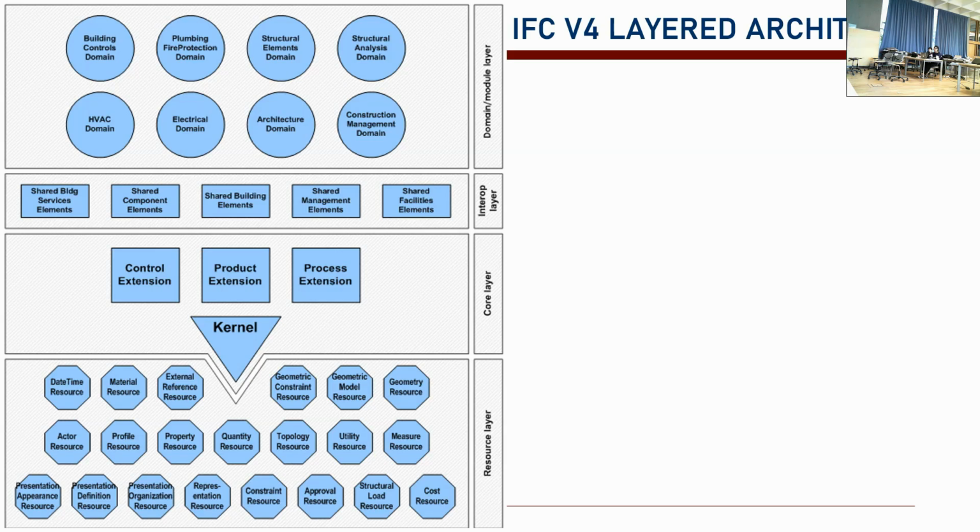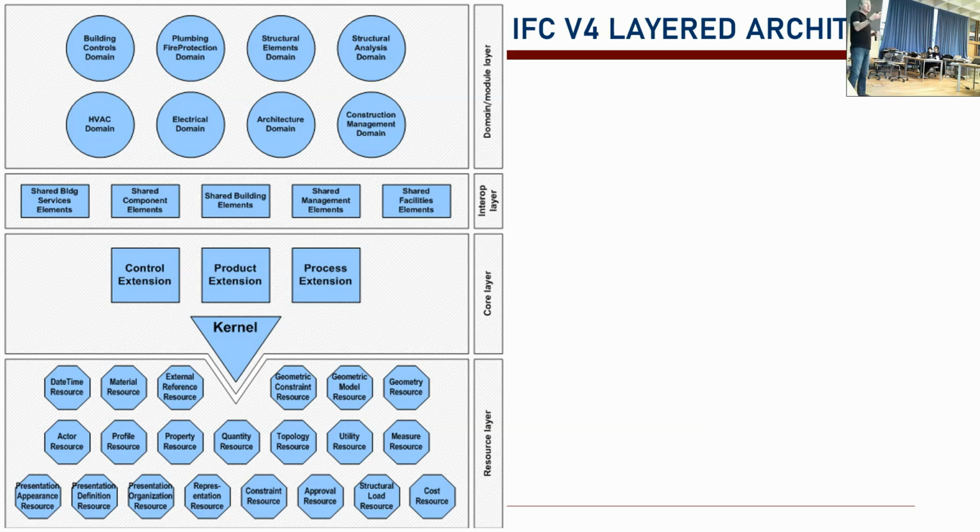What's a geometry resource? We have rectangles, circles, lines. Then we have the geometric model resource, like maybe a prism. Geometric constraints, aligned, for instance, or equally divided into 5. External reference resources, like a CAD file or PDF file. Material resources: you see, we use different materials. We have concrete, wood, steel, right?